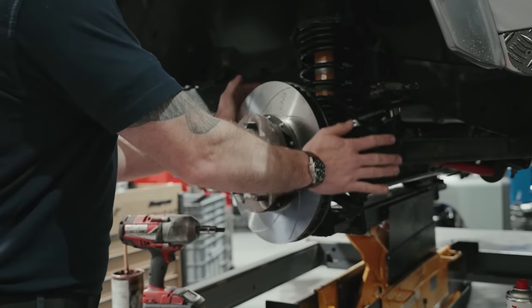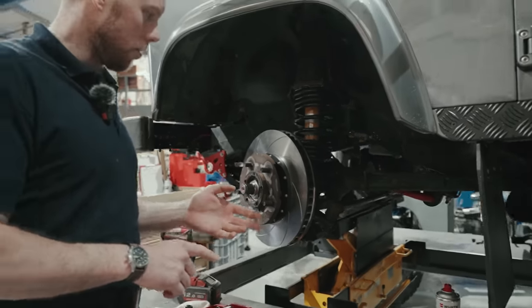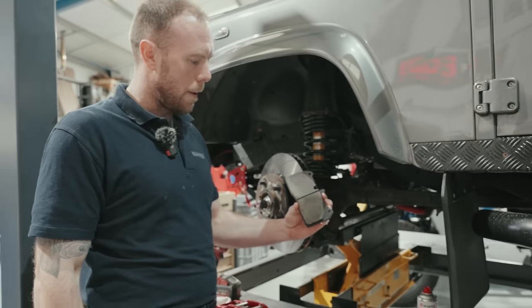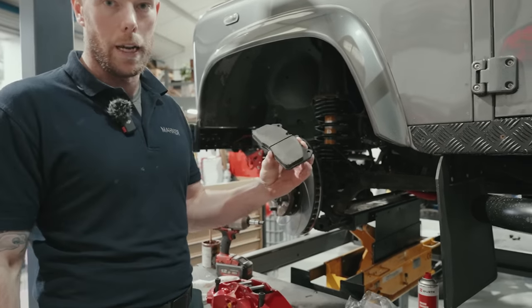We like fitting these brakes because, for one, they give you confidence when you're driving these vehicles. They give you control over the vehicle so you can stop faster. And these Frodo brake pads, these are the 2500s, and these really grab when you get them hot.